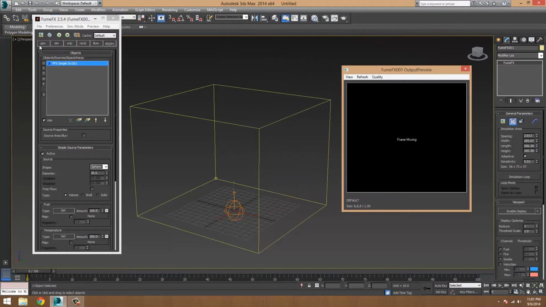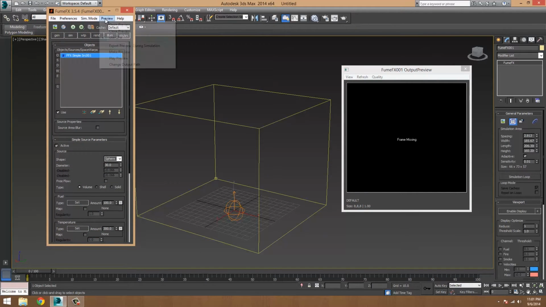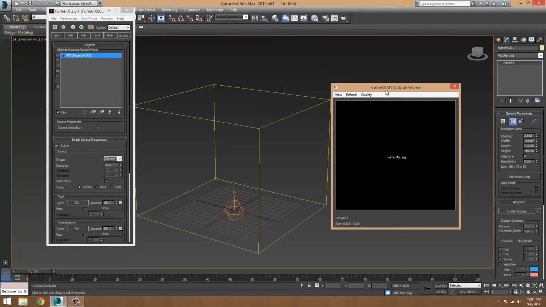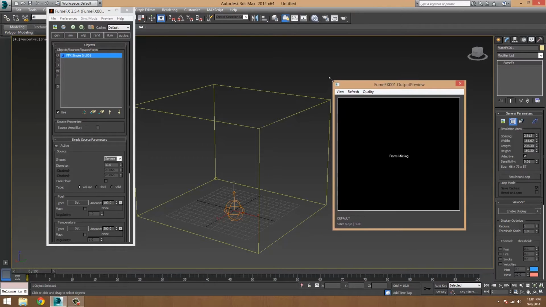A note for people that have graphics cards: you want to click on preview and click use GPU. It will make your smoke look a lot better, not in rendering, but in the output preview, and it'll give you a better idea of what your smoke will look like. But again, this doesn't have an effect on what your smoke will look like in the rendering. So it's not required.